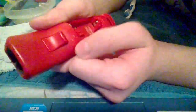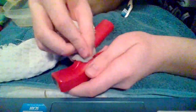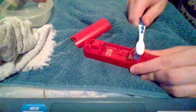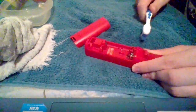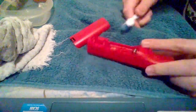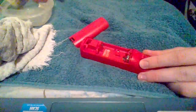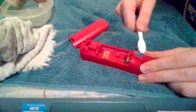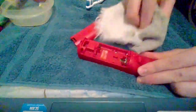I do have this weird mark here, which I can't seem to get off. Rubbing alcohol will usually break down Sharpie marks or things like that. This might be paint, actually. I'm going a little more aggressive on this one, seeing if it wants to come off or not. Nope, doesn't look like it's budging.